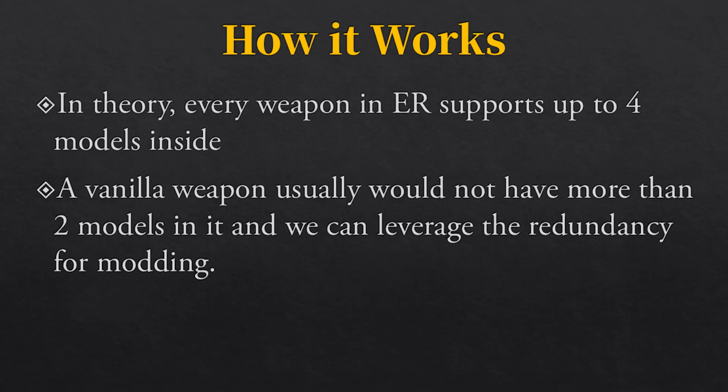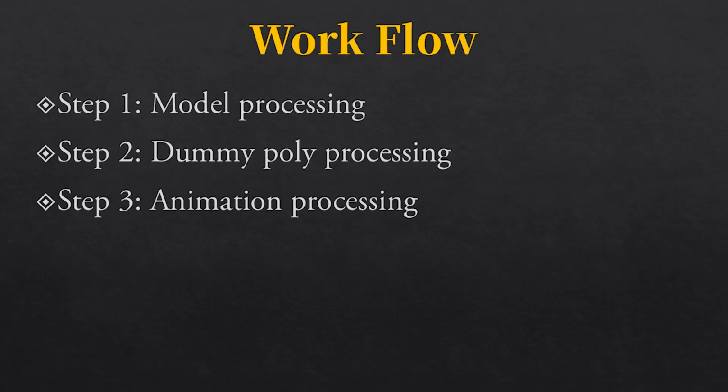The theory behind this kind of mod is that each weapon in Elden Ring should be able to support up to 4 models inside. Since a vanilla weapon usually doesn't have more than 2 models, we could leverage the redundancy for modding. There are 3 steps for the modding workflow: model processing, dummy poly processing, and animation processing.